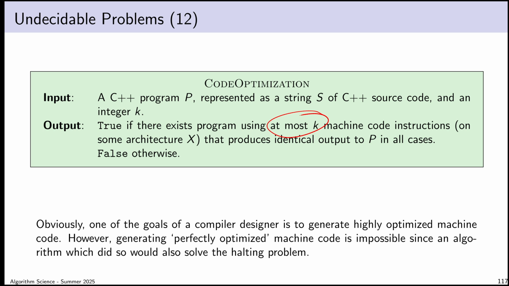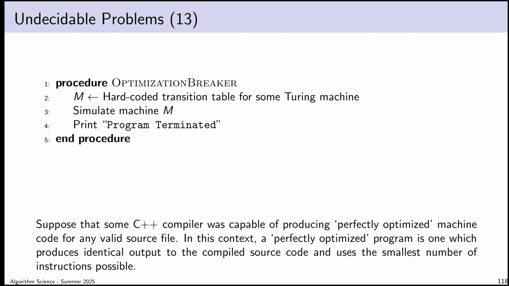But it turns out that it can't, because if it could, then the algorithm it was using, whatever algorithm did this perfect optimization, would also solve the halting problem. And we can't solve the halting problem. That's impossible. And that means if you want to write a compiler that optimizes, the best you can hope to do is a good job, not a perfect job. You can write a compiler that optimizes really well in most cases, but not in all cases. And here's one way of proving that.